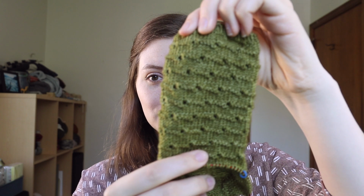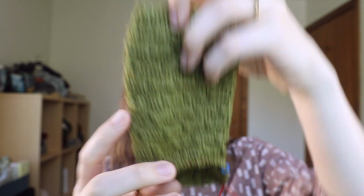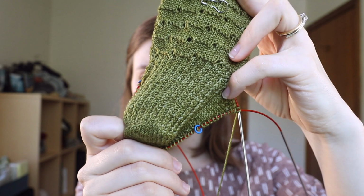And yeah, another thing I'm working on, which I showed you last time, is a pair of socks in the same stitch pattern that I'm using for that sweater. So this is what I have so far of the socks. I'm doing just a slip stitch heel, and I made it way too long, so I'm actually going to rip back to before the heel flap. So here's the heel flap. It doesn't fit, it's too big.